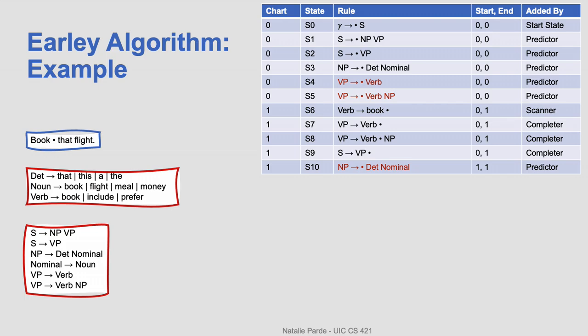So now we're done processing state 8, and we have a non-terminal constituent to the right of our dot, so we can go ahead and apply the predictor rule here. We see that a noun phrase can generate a determiner followed by a nominal, so we'll add that as state 10. Finally, although we have a completion of the sentence subtree in state 9, we can't actually call this a successful parse of the entire input because we haven't made it through the entire input yet, as we can see by our start and end indicators. Instead, it's a successful parse of the single word sentence book, which isn't what we're looking for here.